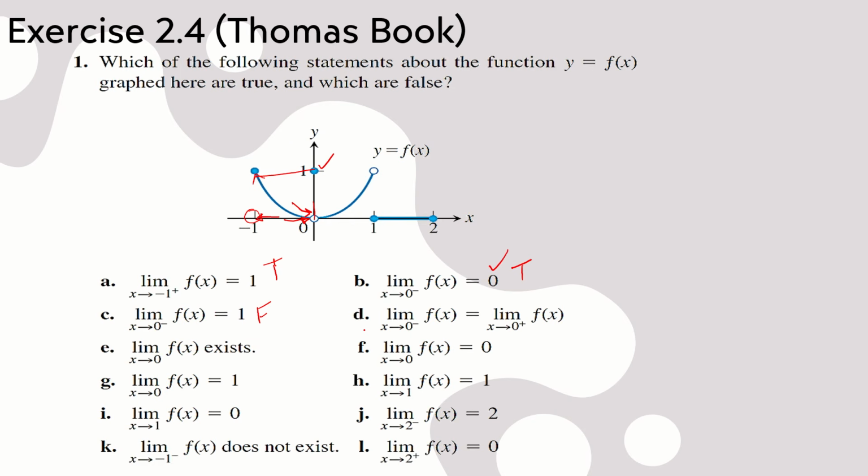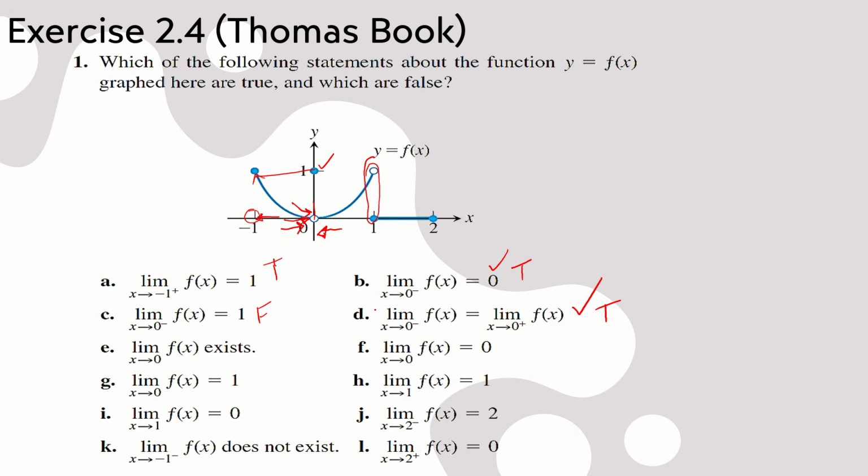In part D, this says that left hand limit and right hand limit both are the same. If you see, wherever we have a jump at a point in a graph like this one, in that case the left hand limit and right hand limit are not the same. Geometrically हम बात कर रहे हैं. तो यहाँ पे अगर आप देखें तो यहाँ पर कोई भी जंप नहीं है. तो अगर हम लेफ्ट हैंड लिमिट की बात करें, राइट हैंड लिमिट की बात करें, तो इन दैट केस ये यहाँ पे सेम आ रहा है. So limit at this point obviously exists, and left hand limit, right hand limit, they are the same. So this statement is also true.